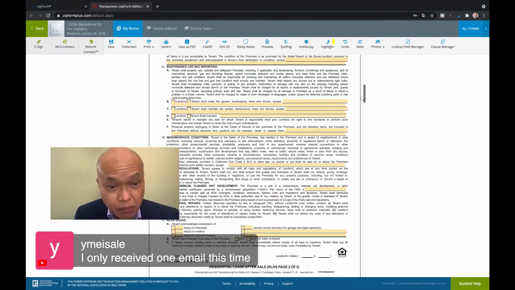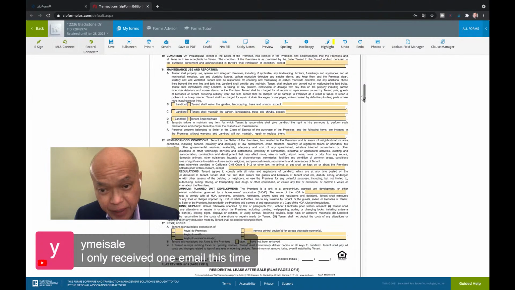All right. Maintenance, use, and reporting. These are provisions that actually help the buyer, that protect the buyer. Now the seller is being treated as a tenant. So as a landlord, wouldn't you want your tenant to inform you if there's a leak in the house or there's mold or there are any kind of problems? Certainly you will want to. That's what this provision is for. Okay. So earlier Joanna was asking, well, how do I protect myself? Well, this is one of the protective provisions.